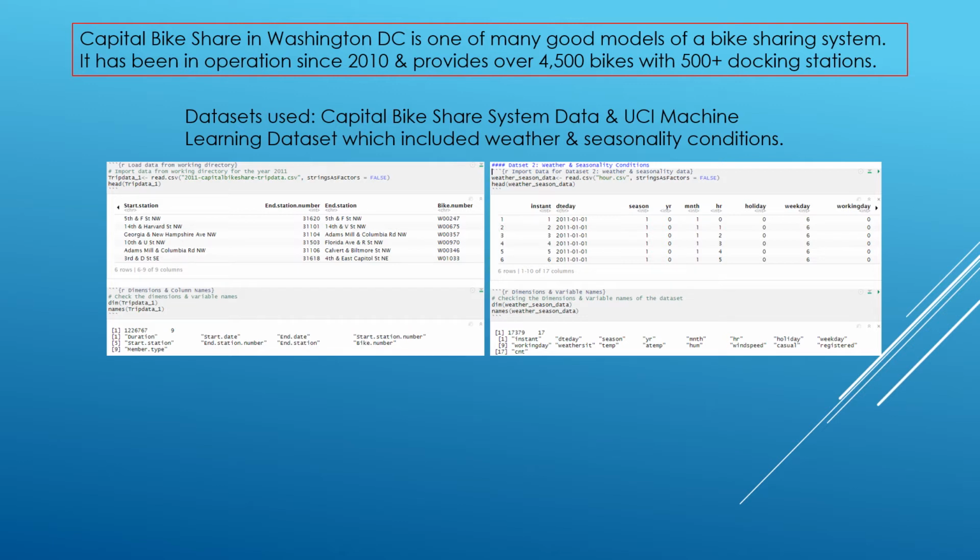The second dataset shows the details of weather conditions on given days such as temperature, wind speed, and humidity. Also, if the days were a work day, weekend, or a holiday. Types of variables in both datasets were dates and times, categorical, and numerical. A factor variable was required. I therefore was able to create one from the season variable.